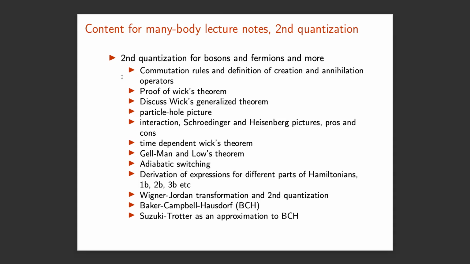So when I write 1B, 2B, and 3B, that means one-body operators acting on one particle at a time. Two-body operators, it's just like if you think of the gravitational force, it acts supposedly between two planets, for instance. That would be an example of a two-body force, three-body forces, etc. So we don't have real three-body forces. These are often effective three-body forces. And these are mostly of interest to people doing nuclear physics.